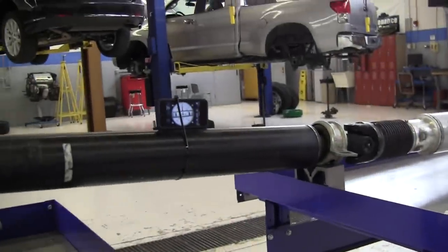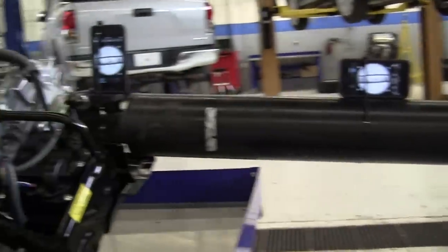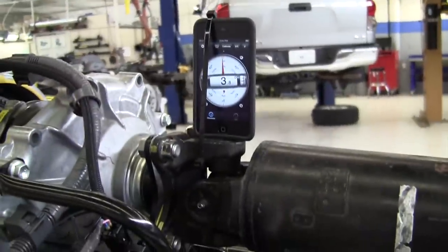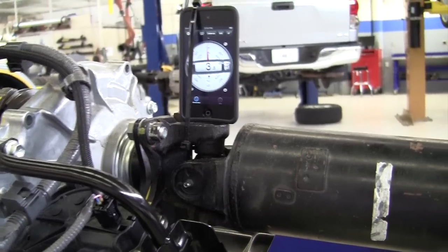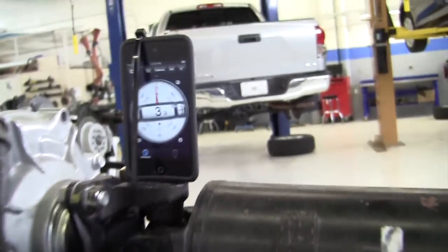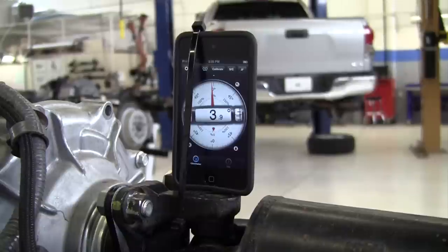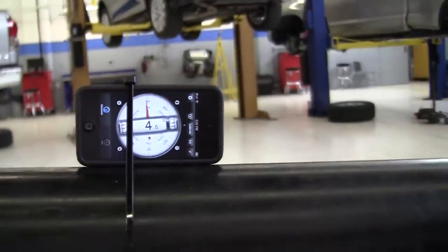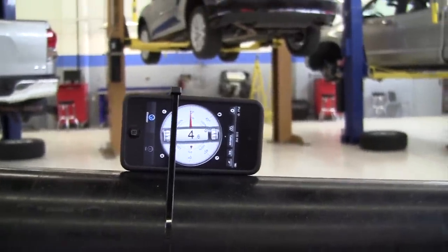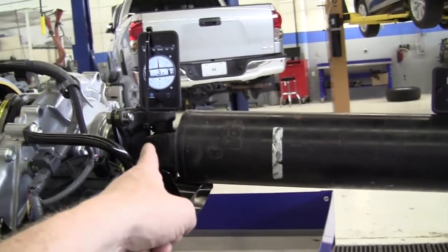Another thing about a two-piece rear drive shaft is that the front U-joint does not have a companion U-joint to cancel out its accelerations and decelerations. That means the working angle of this front joint needs to be almost zero. It has an angle coming out of the transfer case of 3.9 degrees, measured right on the flange itself. The front piece of the two-piece prop shaft is 4.6 degrees, so we are 0.7 degrees different — giving us a 0.7 degree working angle of this front U-joint.